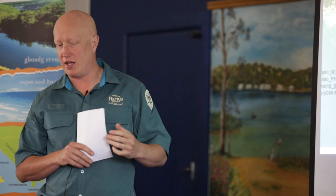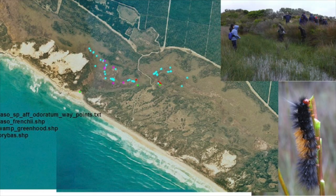Over that two days, over a weekend, we ended up finding — I think it was like 650 or something — scattered throughout that area, shown as all the blue dots. We also found a few other species: the swamp greenhood, which is also nationally endangered, and a little helmet orchid as well. So the target was very much about orchids.